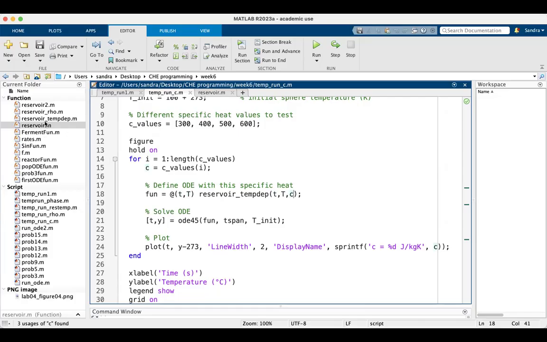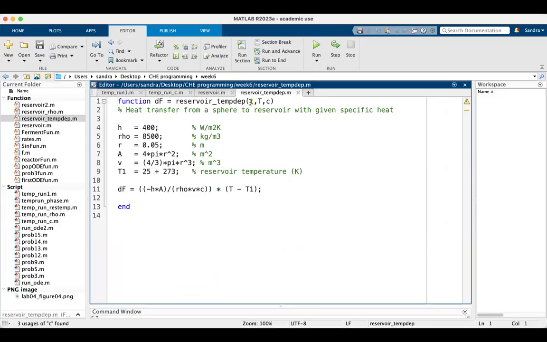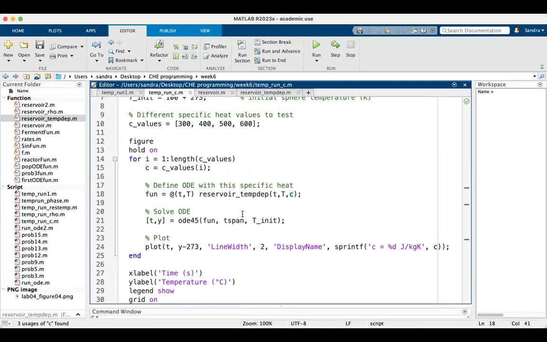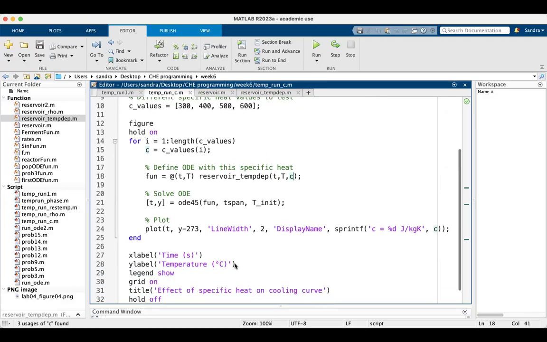I'll just show you this function. It takes three inputs: time, temperature, and C. Based on that, the temperature you get from here will be user-defined temperature. It is not defined here among the constants. Now, going back, you get that as a function, and now you can solve the ODE for that. So that is T comma Y given in square brackets. You have ODE45, and you call this function. Remember, you have to put this at the rate simple, and T span, and you have T initial, that is nothing but 373 Kelvin. Okay, now we plot it. Now for the plot, I am plotting time, and I am plotting temperature in degrees Celsius.